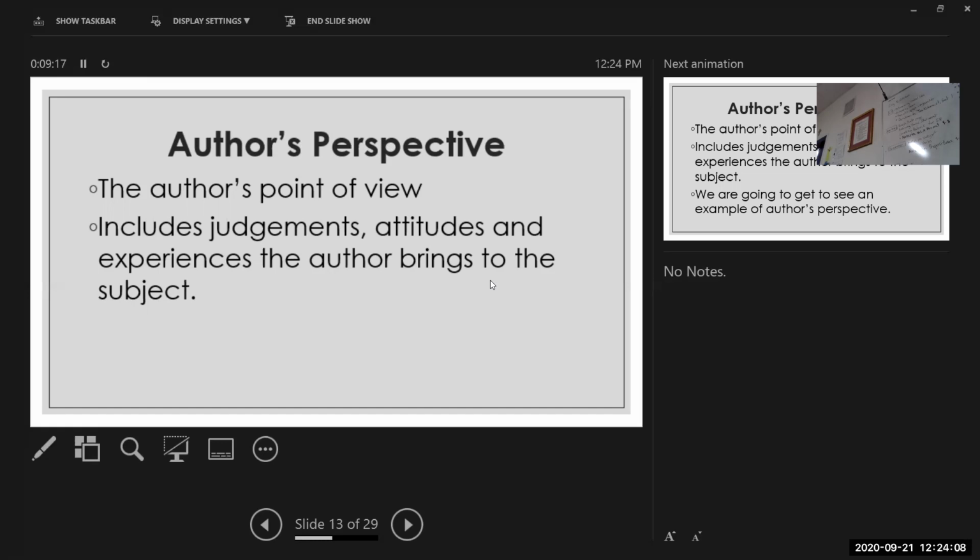So that being said, do you think that autobiographical narratives tend to be objective or subjective? Subjective. Remember, sub means under, so under the author's influence. That means that it includes opinions and feelings. Objective is just facts and information. Now, that doesn't mean autobiographical narratives can't be objective, but most of the time they are subjective, okay? They include those feelings, those emotions, all right?